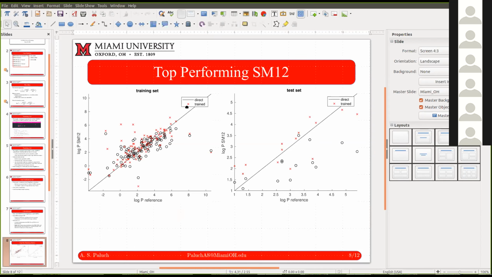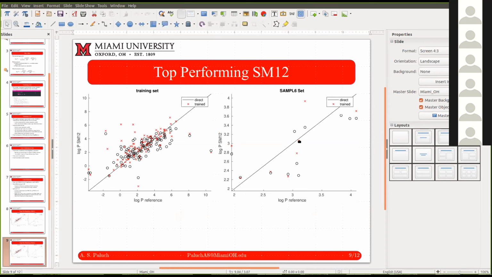We did a multilinear regression. Just looking at it, there are noticeable differences between the two, but it doesn't seem to be hugely significant. The same is true for the test set. And then when we make the SAMPL predictions, again, direct is the circles and the X's are our trained models. In terms of the RMS errors that were evaluated for us independently, this trained model had an error of about 0.49 log units, where direct calculations were 0.6. So numerically it made a difference in terms of the overall error. But, just looking at it, to be honest, that's what you get.